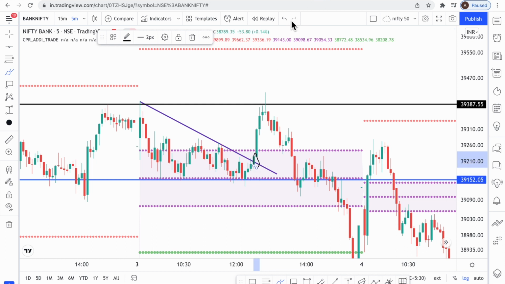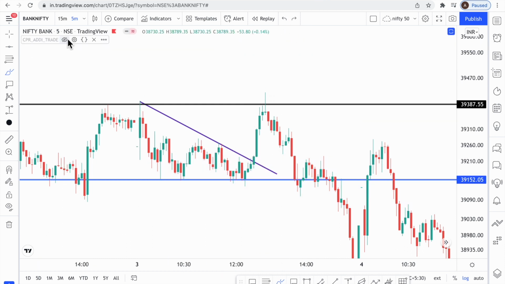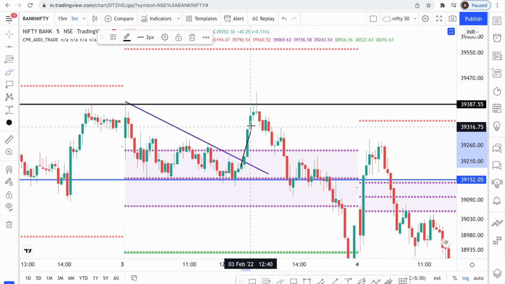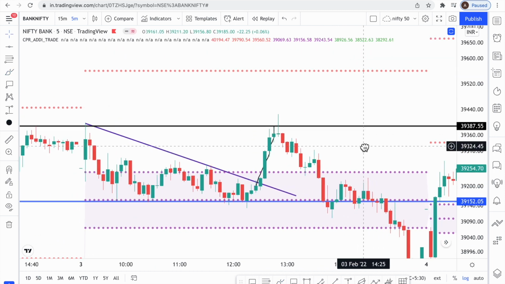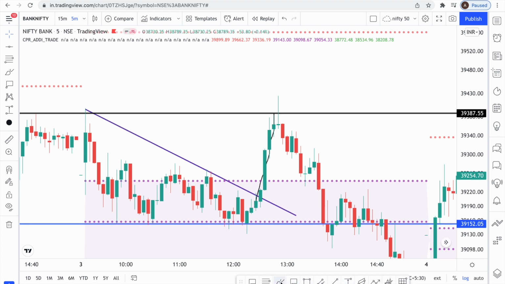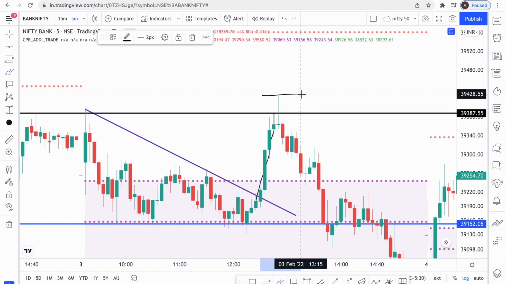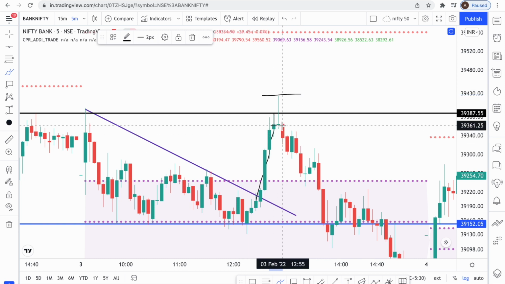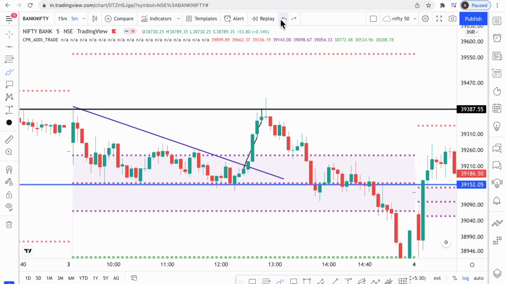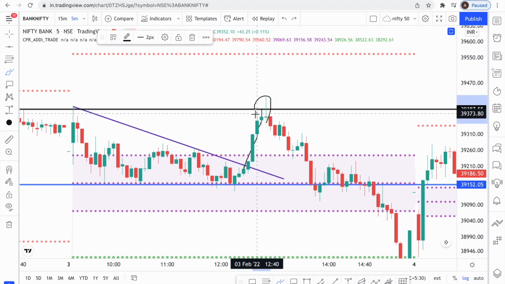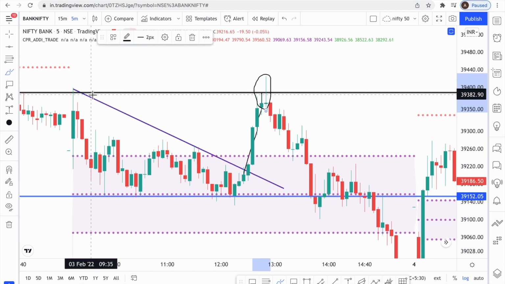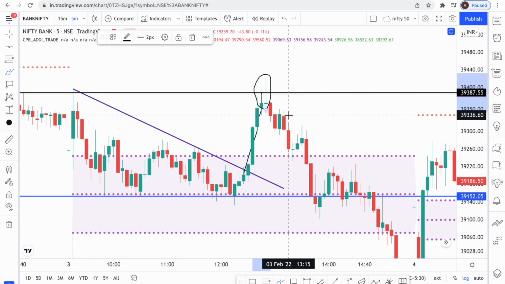I waited, the market went up. I thought we are going to break this previous day high and we are going to hit R1 39,500. But immediately when I got this, see, obviously until here I was in very good profit, but I exited over here. Why? After the price action, the 5-minute candle, when it closed, see how it closed like an inverted hammer at the previous day high. Always previous day high and previous day low act as good support and resistance as well. So when this candle came, immediately I exited.